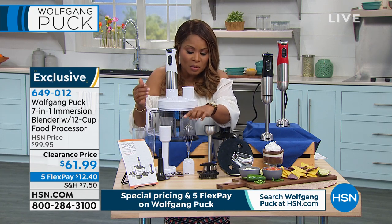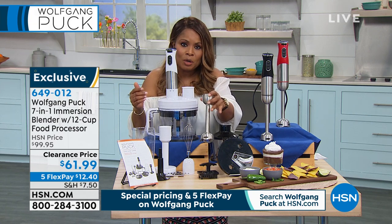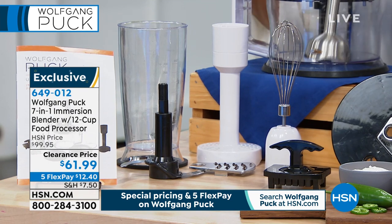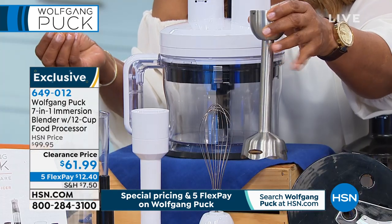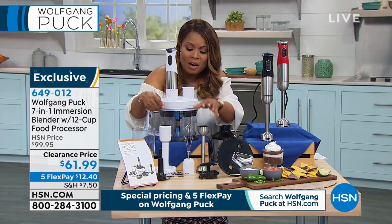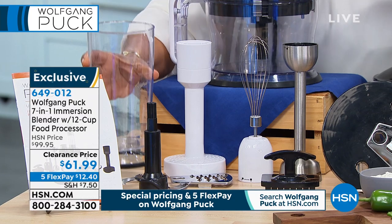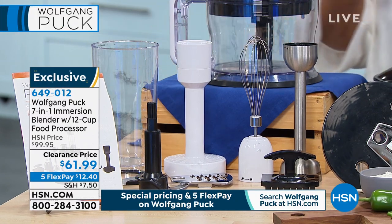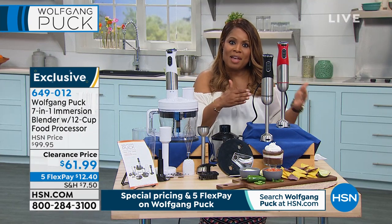You've got all the attachments — here's your whisk that comes along with it. There's your stainless steel immersion blender, so that if you're putting this into a hot pan or a hot six- or eight-quart stock pot — a lot of them are plastic — I love that this one is stainless steel. You've got your grater, your blade down below, your five-cup beaker, and recipes that come along with it. The hardest part is choosing the color: the white is the number one bestseller, but we also have the black and the red.